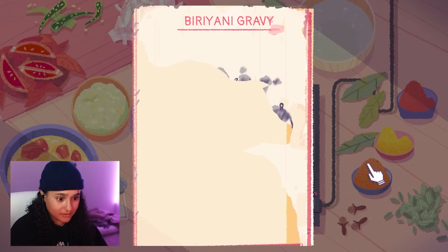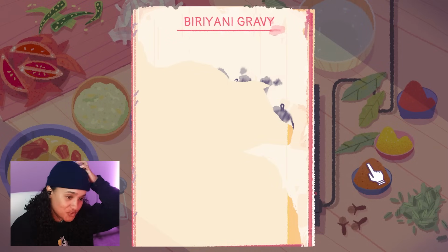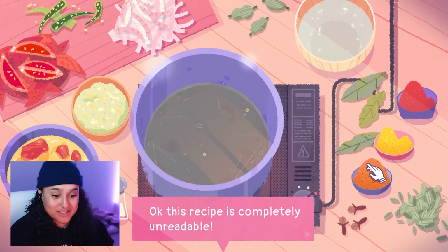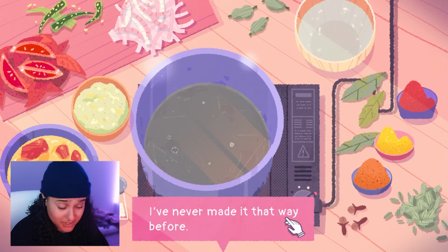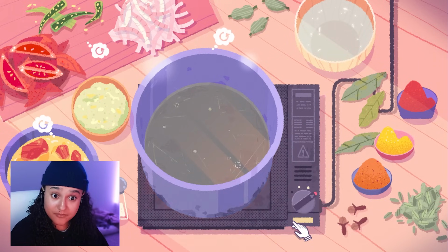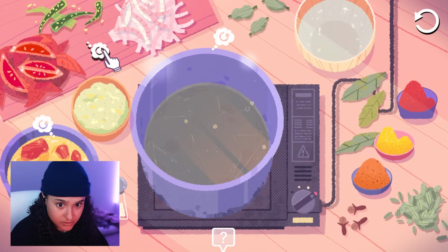Oh, what are we making? Biryani gravy. No recipe, just vibes. All right, let's go. Let's do it. Okay, this recipe is completely unreadable. Layered biryani is really fancy. I've never made it that way before, but I've seen Amma make it the night before we left India. Maybe I can try remembering them. Ooh, what are these clouds?